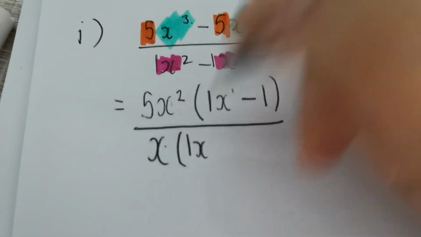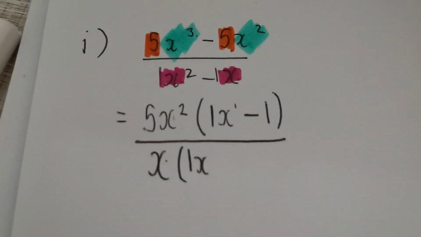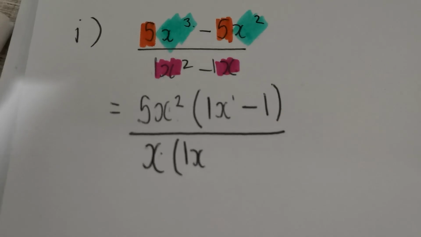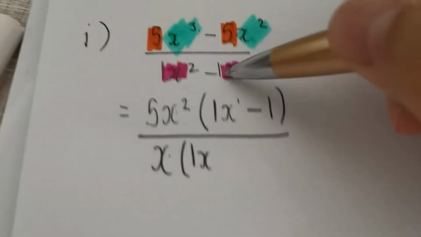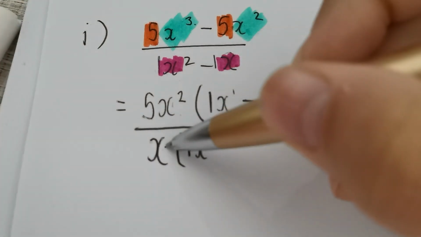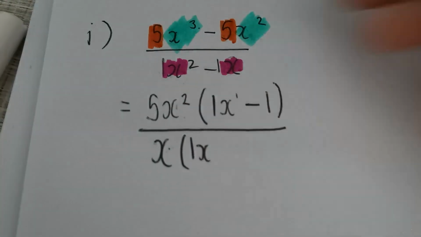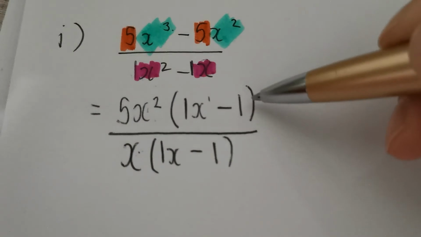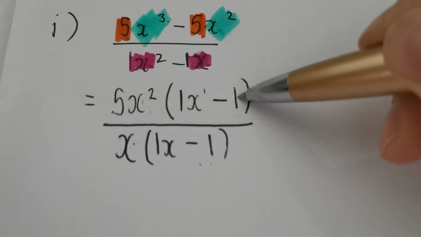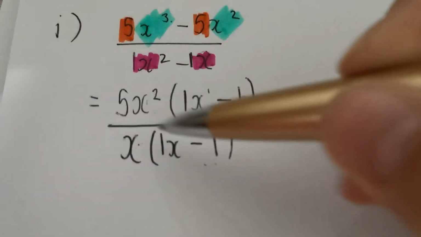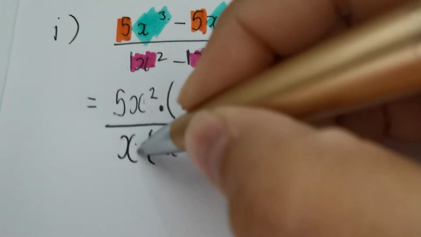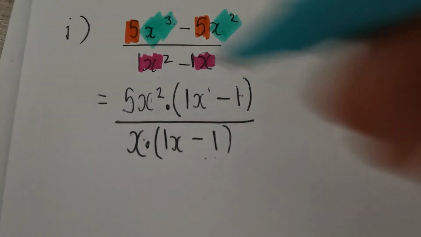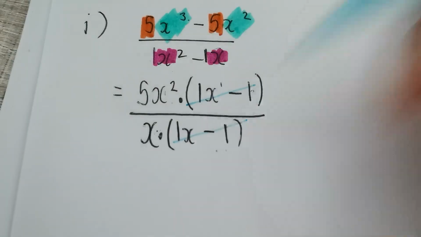Do I have to write this one? No. Would I get it wrong if I didn't write it? No. Would I get it wrong if I wrote it? Nope. Okay, I had 1 sweet, gave it away, left behind with no sweets, but there's that invisible 1. Okay, do you notice that this bracket and this bracket look exactly the same? Can we cancel in this case? Yes, because there's multiplication here, multiplication here. So let's cancel whole bracket with whole bracket.